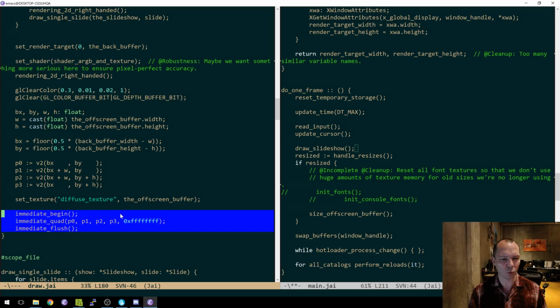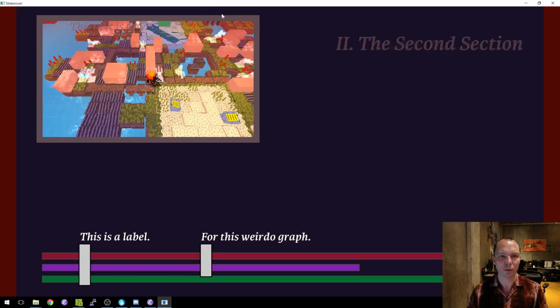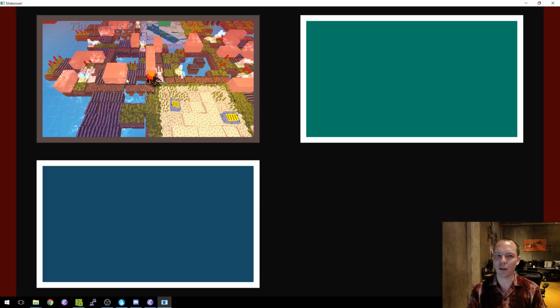There's some subtleties here. So, for example, when I make this big window, right, the off-screen buffer just has the image of the slide in it, right? So that's just this middle thing with the black background.